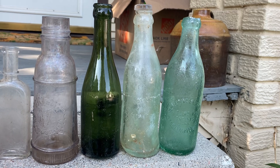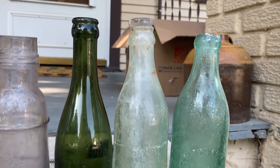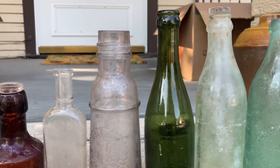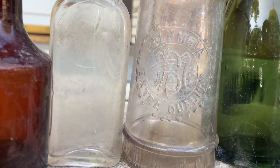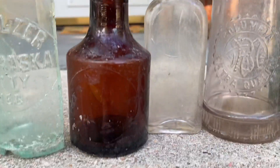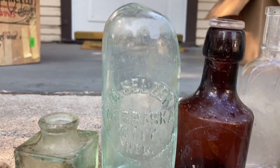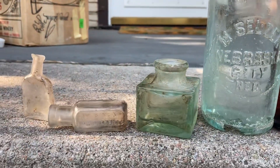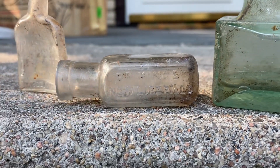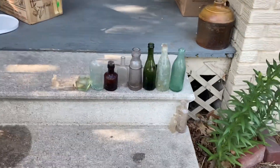So we're on the wrap-up here. We got our bottles: a damaged Weeping Water Bottling Works with a stopper in it but it doesn't go to it; a Wick Bottling Works melted from Lincoln, Nebraska; a beautiful-looking wine bottle with manganese; Columbia Extra Quality; a slug blank with no embossing med; same for this one; a sample blob beer; a broken Hutch M. Seltzer from Nebraska City; the beautiful Samfords number 43; Dr. King's New Life Pills. Those are our bottles — hope you all enjoy.